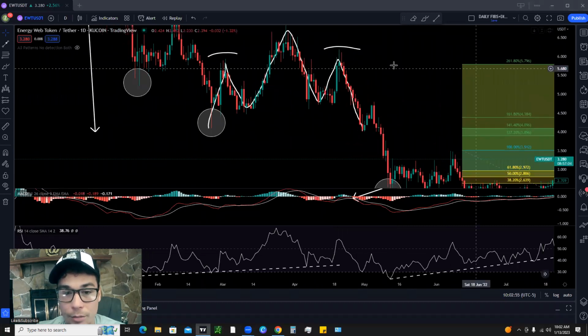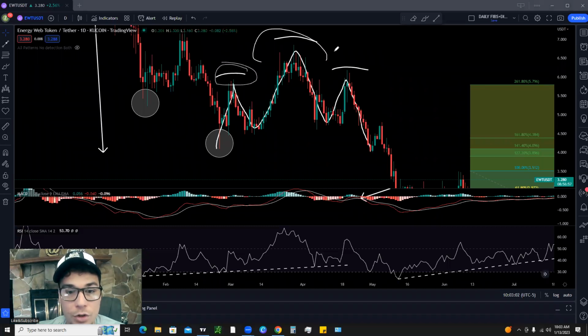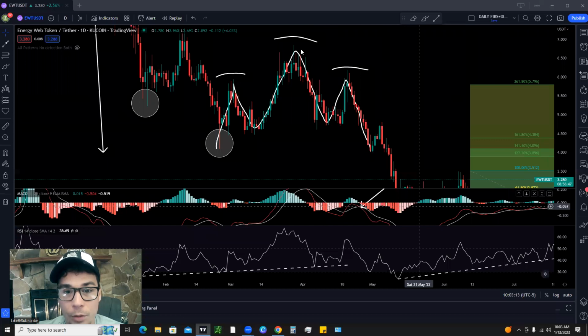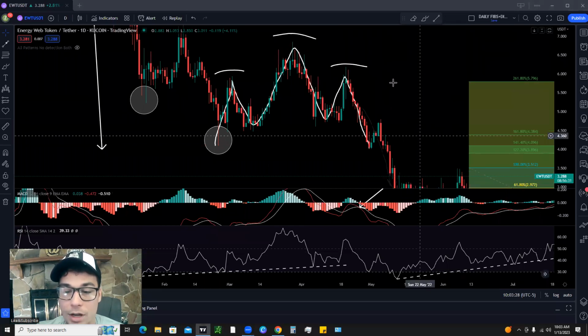We end up forming, in that process of rallying, a head and shoulders, right? If you're unfamiliar with the head and shoulders, you're going to look for a left shoulder, a head, and a right shoulder. This is a bearish pattern. As we see this forming, if we take a look at our MACD and zoom in a little bit more on it, what do we get when we make our right shoulder? We get a MACD sell signal. After looking for the left shoulder and head, we established we have a right shoulder, and right afterwards we get a MACD sell signal, and we see a sharp move to the downside.